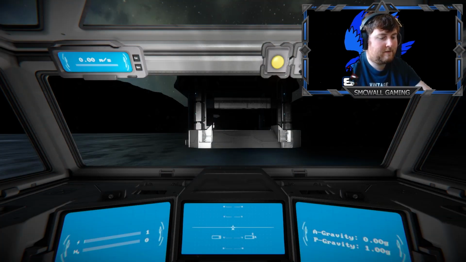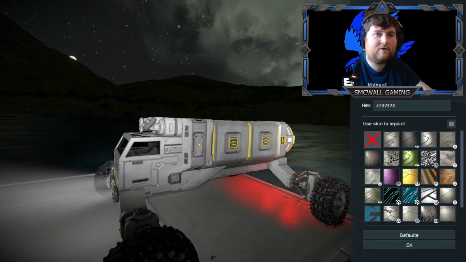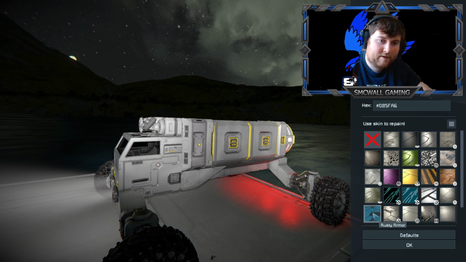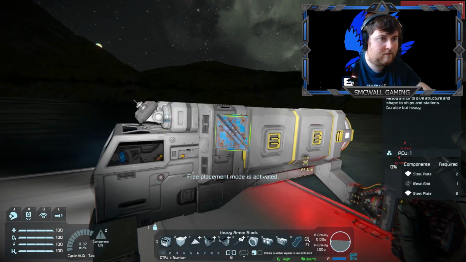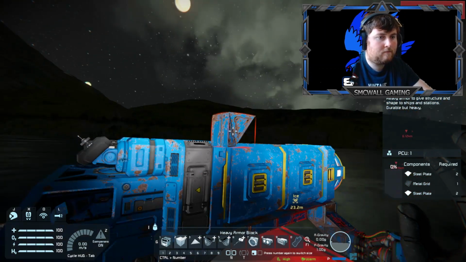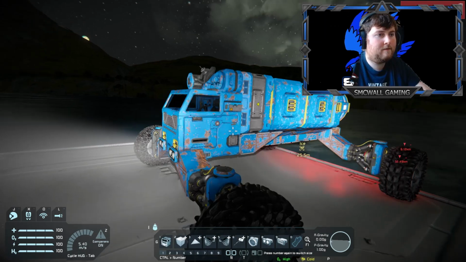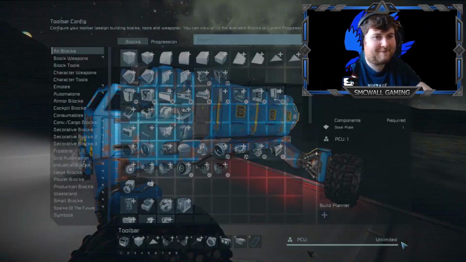Excellent. Now I'm just going to give this here a wee paint job. What paint job should we give it? I do like the blue. And we'll give it a bit of a rusty. Would that be enough to say at least? I don't know. Looks a wee bit funny.